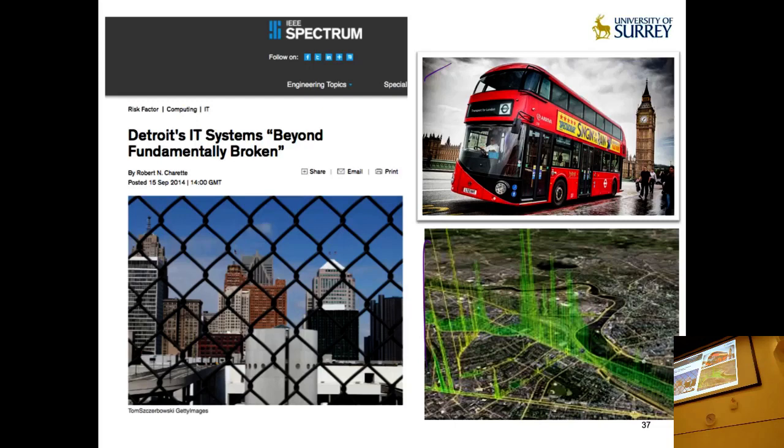In 2014, the bankruptcy judge for the city of Detroit released around $100 million of their assets to upgrade their IT system. And IEEE's article said that out of 100 million, they had estimated around 16 million would be the cost of running the system, meaning the human resource of running the IT system. And 86 million, or 84 million, they had to upgrade their system.